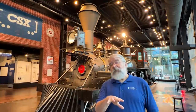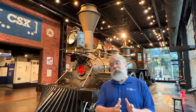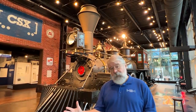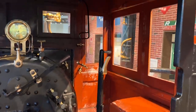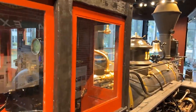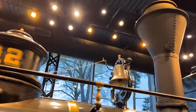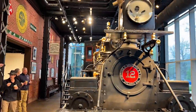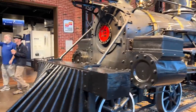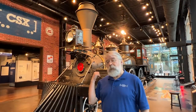Now, when you look at this locomotive, let's think about it beyond the Great Locomotive Chase. This locomotive was in service from 1856 all the way through 1901, more or less. During that time it's just a piece of machinery, rolling up and down the Western and Atlantic Railroad from Atlanta to Chattanooga, hauling supplies, freight, and passengers, and doing the work that built Atlanta. Along the way, its parts are replaced depending on what it needs. So it's got new wheels, a new boiler, a new cab. Virtually everything on this locomotive was replaced.